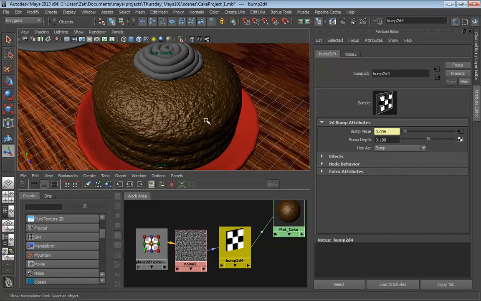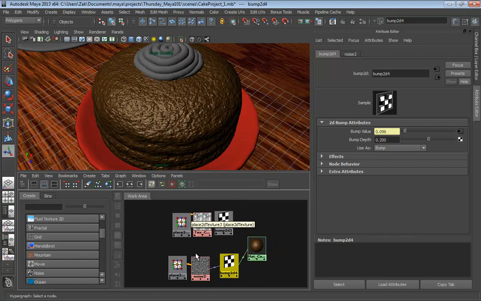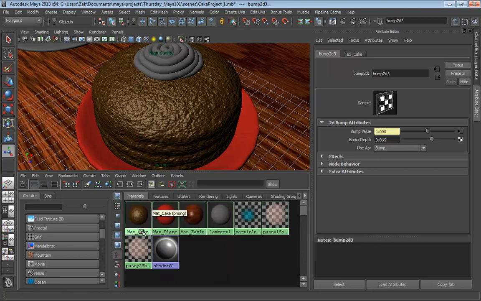Okay, another quick ready check to see who's got to this point. Now, I did get an interesting question. Somebody said, if I change my work area to some other material and then change back, you probably lost a pretty good chunk of your material, being your original bump map. That's because they're not connected. Maya has no way of knowing that there's an association between these nodes. So let's show you what happens when you do that.